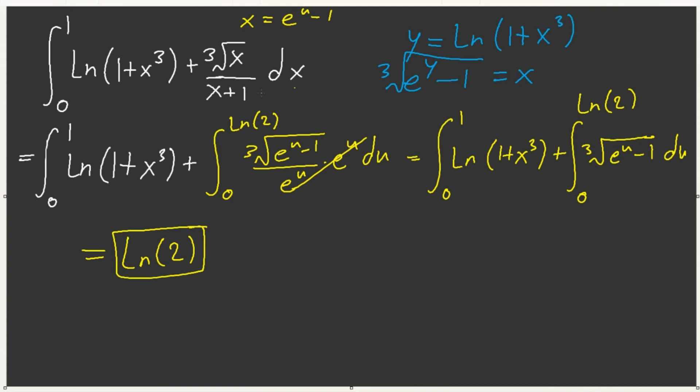That was very sneaky. Pretty much, we literally do a force u substitution to forcefully format it in terms of a sum of inverse. It's very hard to see, but with a lot of practice, you'll get more comfortable with it. You might not see this as much. It's not a very popular case, but it's definitely something that you should be aware of. Whenever you have some two random algebraic functions, it's a little suspicious. Maybe check for inverses.